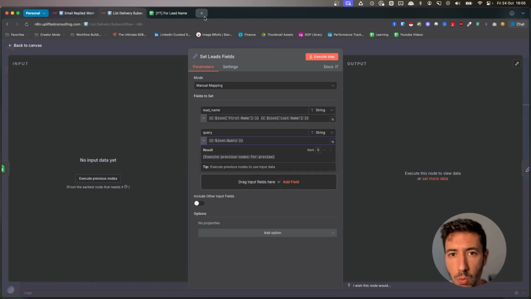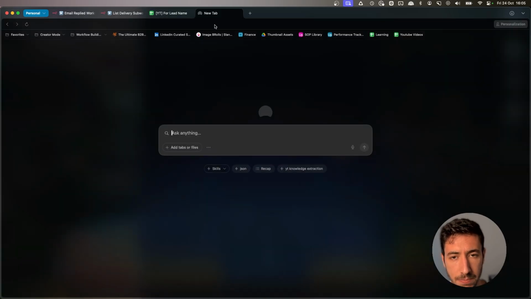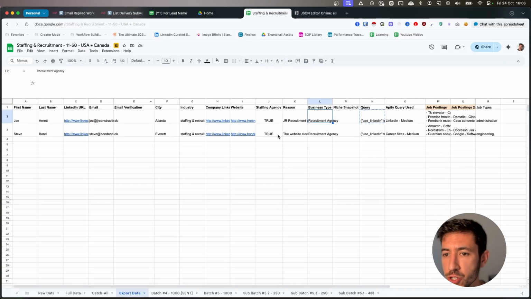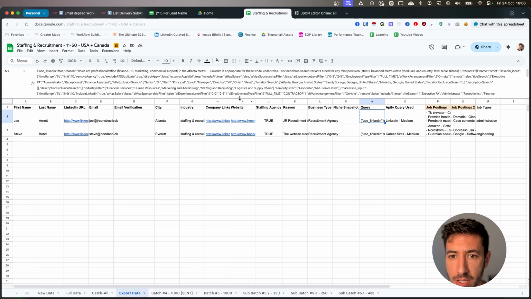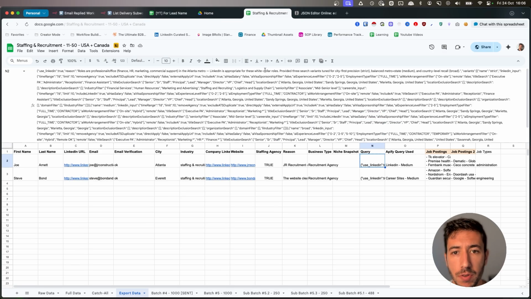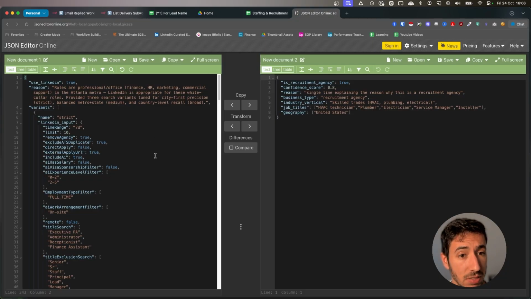So let me show you also what the query looks like over here. We are in the example Google Sheet. Over here, we can see what the query looks like. This is a bunch of different information that is specifically related to that prospect and based on the type of companies that they help place. So in this instance, we have different kinds of queries that are based on whether they have a specific job title that they are looking for and place, a specific location that they place, and things of that nature.